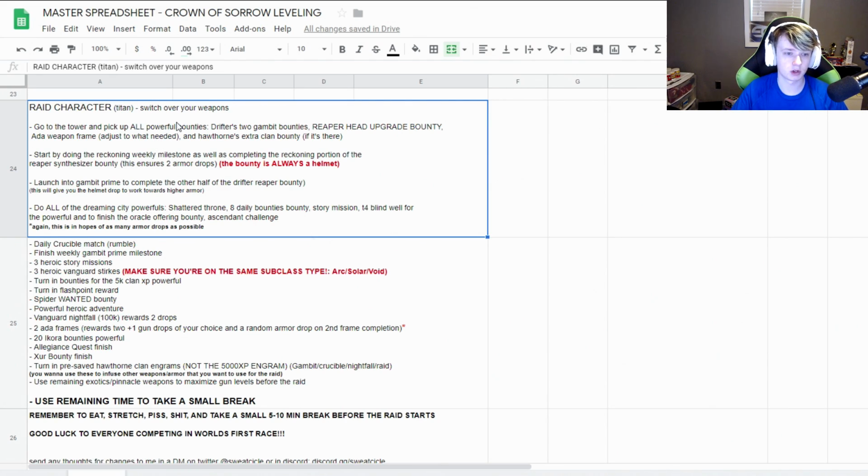Okay, so start by going to the tower. You're going to want to pick up all powerful bounties. This is 2 Drifter Gambit bounties. There's one for unlocking the tier 3 synthesizer, which is for Gambit Prime, and then you're going to want to pick up the regular Gambit Weekly that's been there forever, and then you're going to want to pick up the Reaper Head Upgrade Bounty. This will guarantee you a helmet drop off the bat, which is very, very critical.